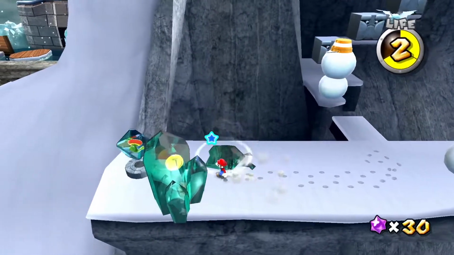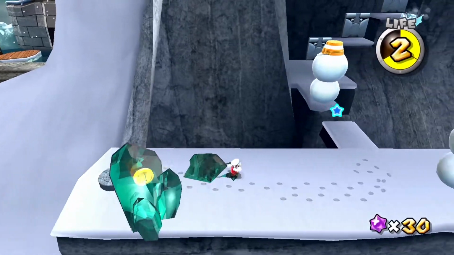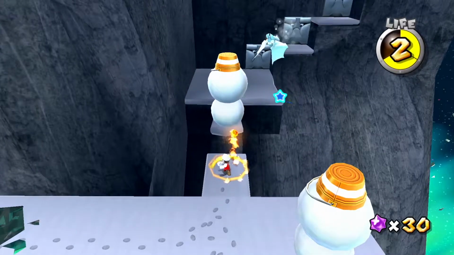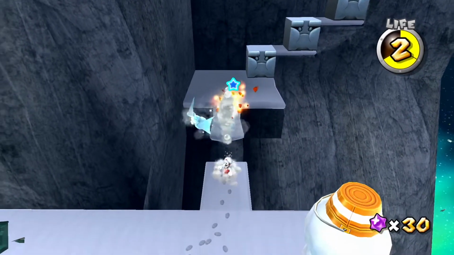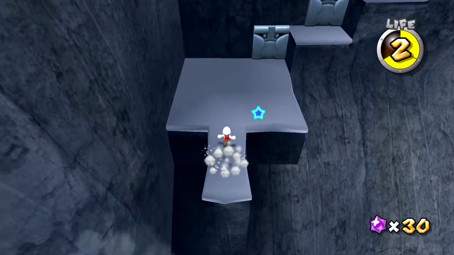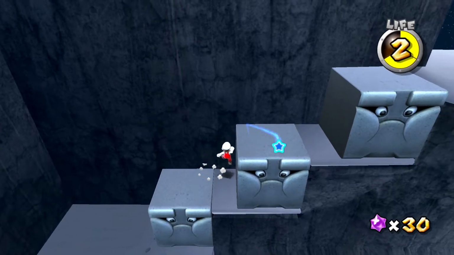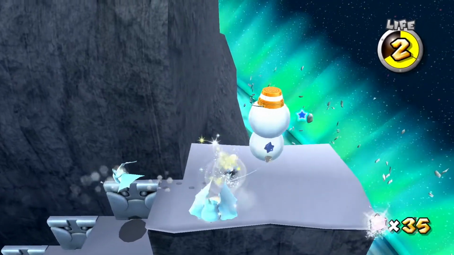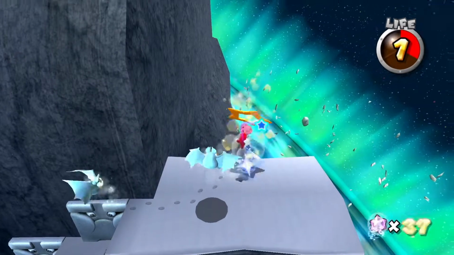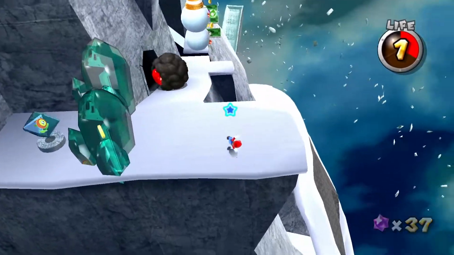Now we are going to need this fire flower to properly get across. Not for here, but for up here. Get up! Don't touch the wall! Get up! There we go! We did it just in time, and I'm gonna have to grab some coins.